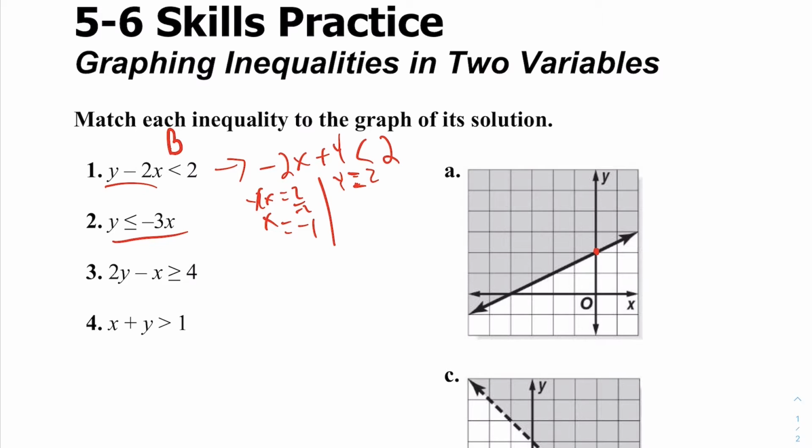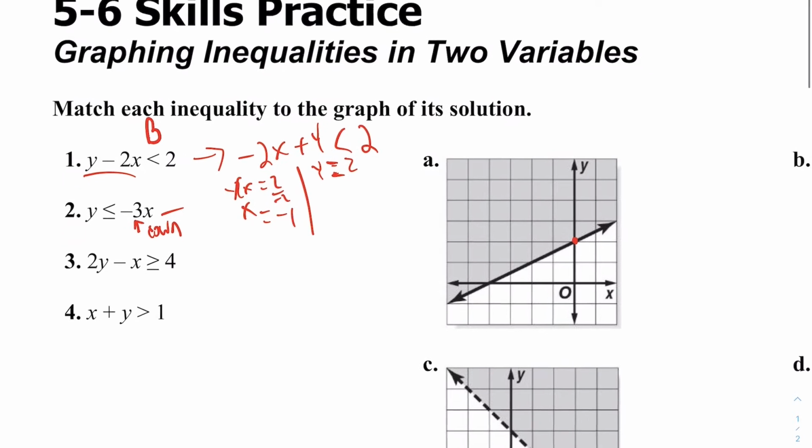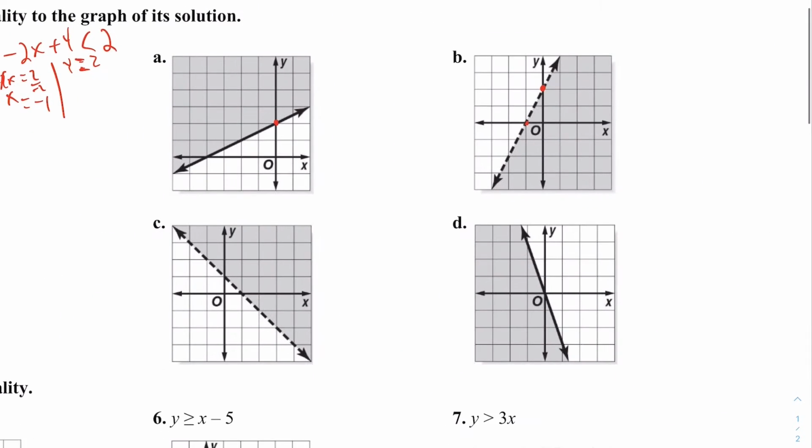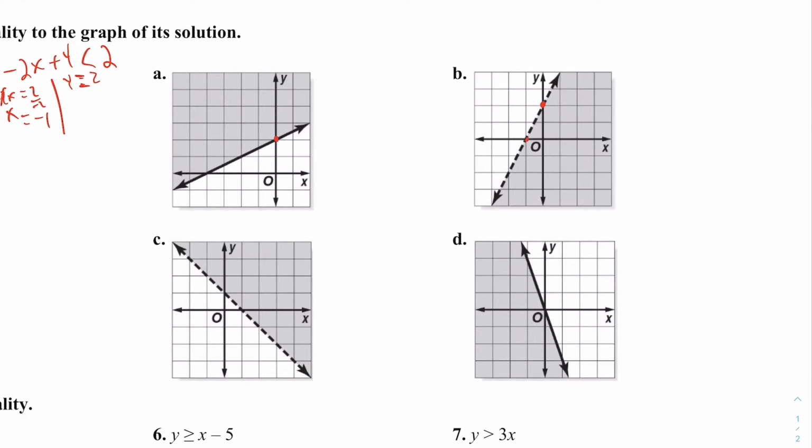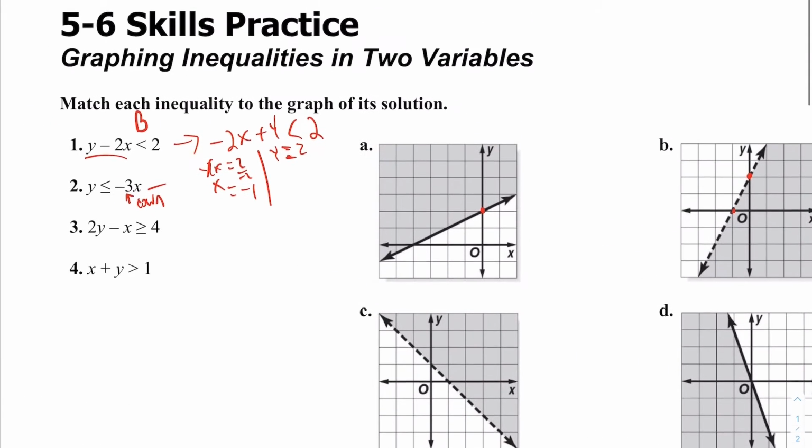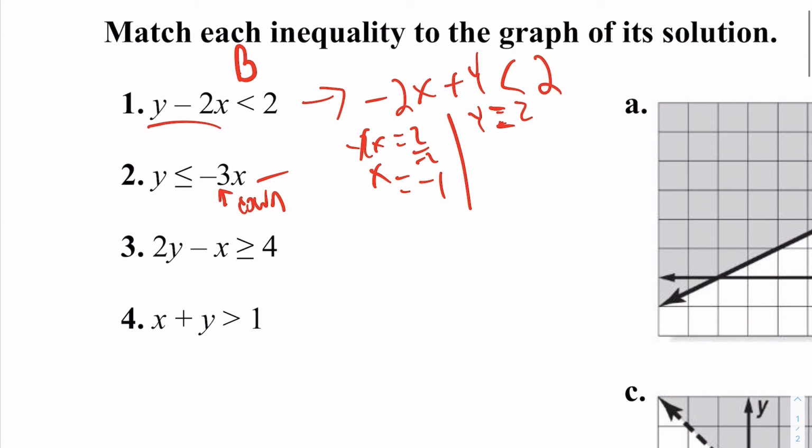And question number 2, y is less than or equal to negative 3x. Well, if we just look at that inequality, the slope is negative, so we need to be going down, and it's a negative 3, so it's going to be kind of steep, but it's going to be going through the origin. We're not adding anything for the y-intercept, so it's going to be going through the origin with a negative slope. The only one of these graphs that goes through the origin is letter D. D has a solid line, so let me just make sure that in question number 2, we have an or equal to sign, and we do. So number 2's answer is D.